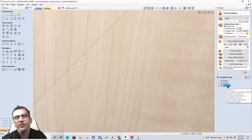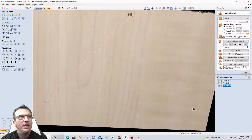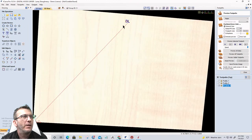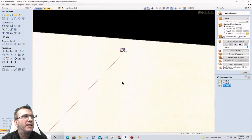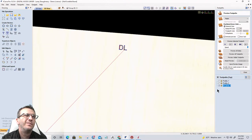It's about 3/16, 0.1875. It's 0.1894, 3/16 of an inch deep with the 22 degree V-bit versus about a 16th of an inch deep with the 60 degree V-bit. I'm gonna go with a 60 degree V-bit because I want a shallower cut. Am I gonna go with the 60 degree V-bit? Bear with me a second here.